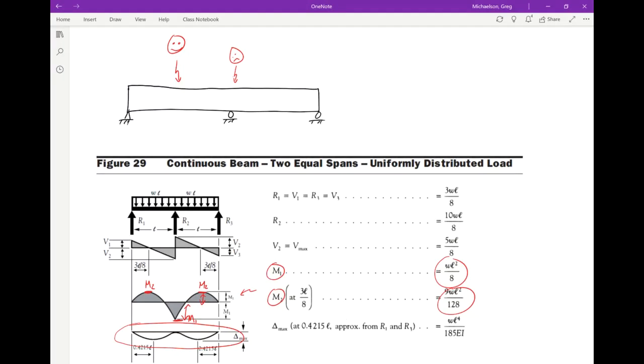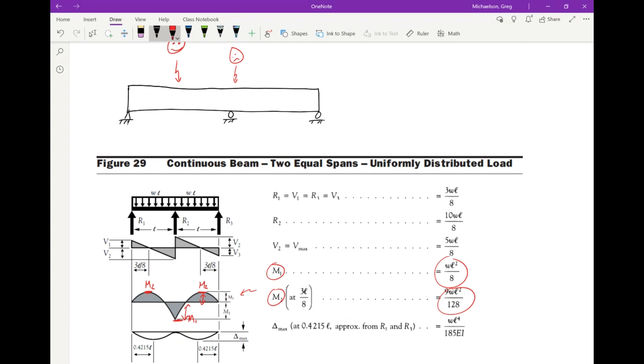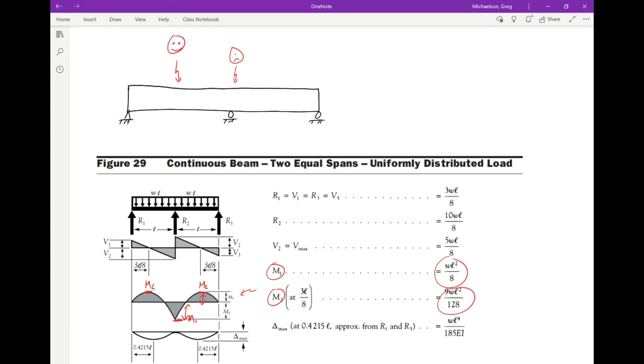Once it's deforming, it's experiencing zero deflection at the end and zero deflection at the middle, right? Well, across the pier in the middle, see how the beam is kind of frowning? See that frowny face right there? Why does that matter? The reason is that when a beam is smiling, we put the rebar in the bottom. When the beam is frowning, we put the rebar up top.